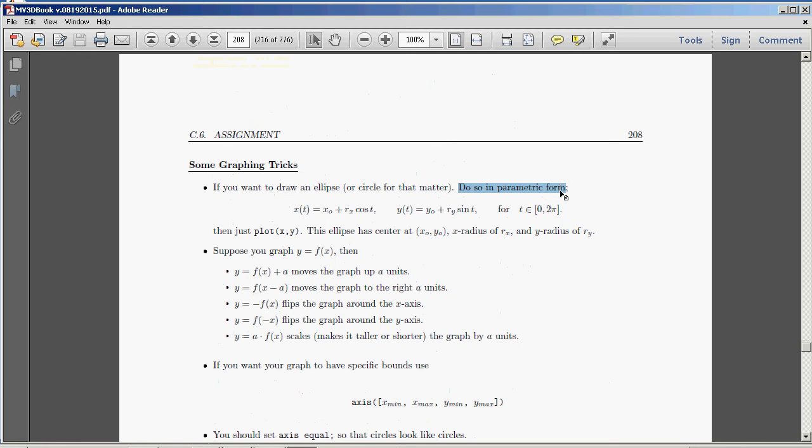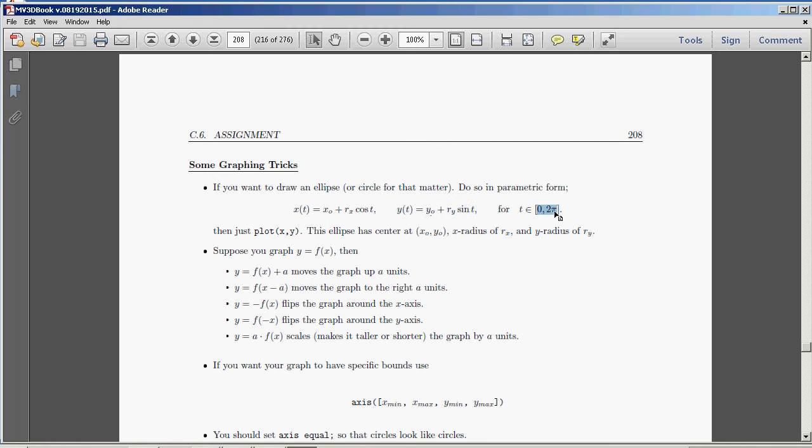You do not want to do that in y equals f of x. So remember, an ellipse with center x0, y0, and a radius on the x-axis of r sub x and a radius on the y-axis of r sub y is defined parametrically, where x looks like that, y looks like this, and you're letting t go from 0 to 2 pi.